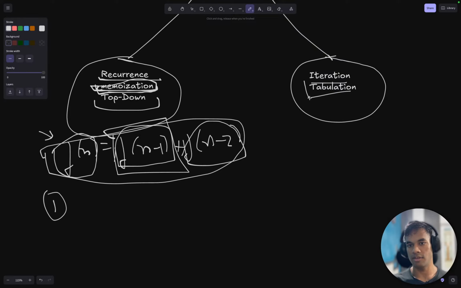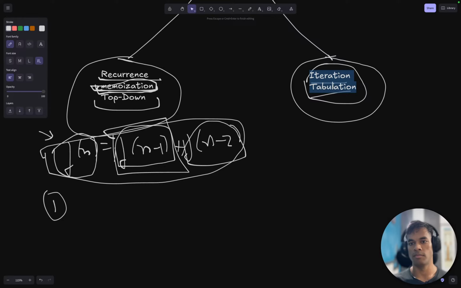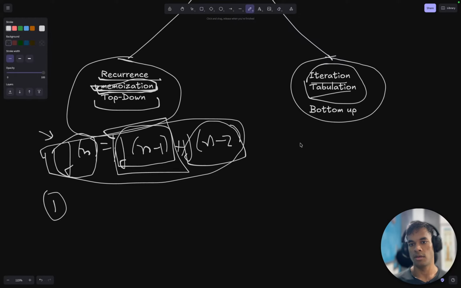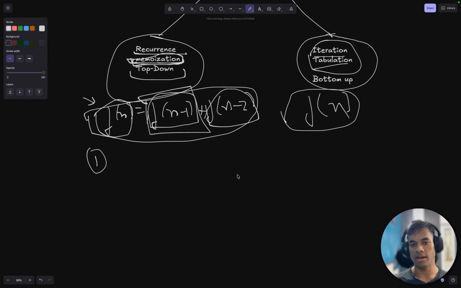And then there is iteration with tabulation, and this is bottom up. Here, to find something like f of n, if this is your target, the nth number in the Fibonacci sequence, you begin by constructing the whole Fibonacci sequence.